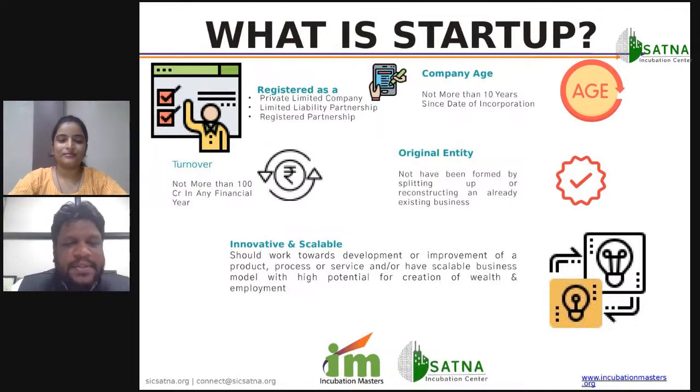Partnership can be of two types. One is unregistered, another is registered. Unregistered means what? You and your friend have agreed in a stamp paper or any agreement that we will be contributing this much. 10 lakhs you are contributing, 10 lakhs your friend is contributing, and you are investing and running a business. But that firm is not registered with the Registrar of Firms, ROF. So if it is registered with the ROF, it will be called a registered partnership.